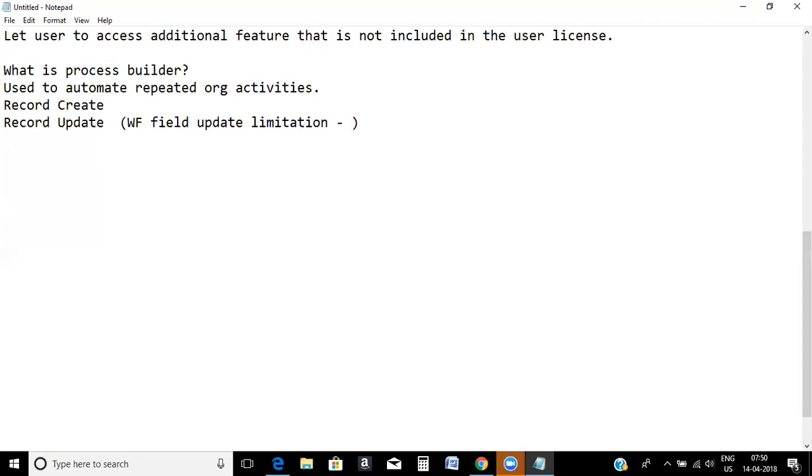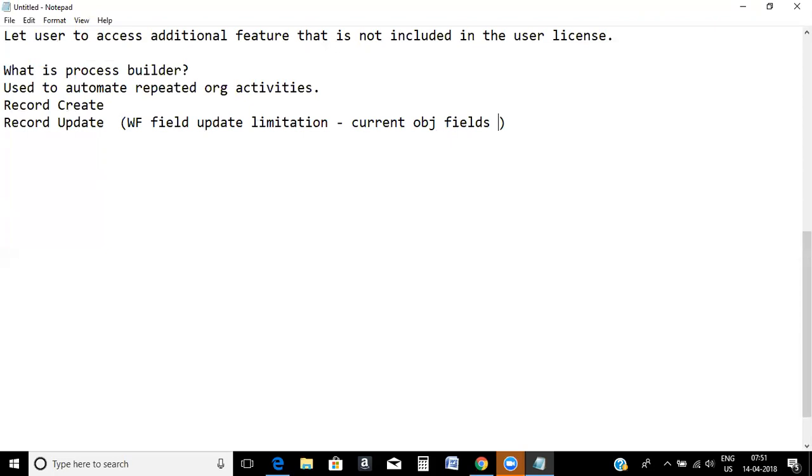In a workflow field update action, you can only update a current object field. It means where your workflow is set, only those fields. If my workflow is on opportunity, I can only update opportunity. But of course, you can update the account in the case of standard. If your workflow is on opportunity, you can update opportunity fields, and you can also update account fields if required. But you cannot update the products child to opportunities.